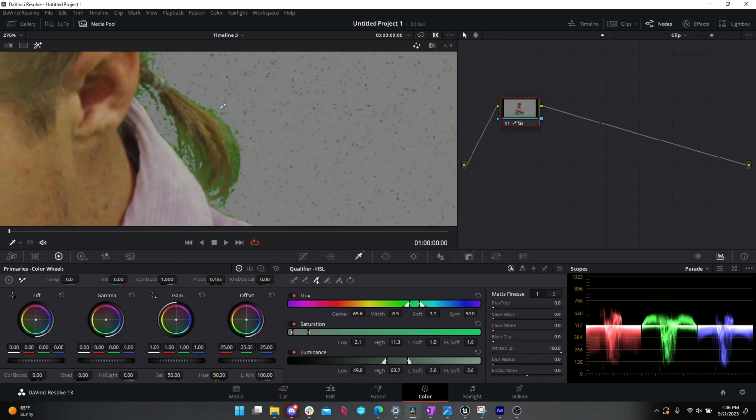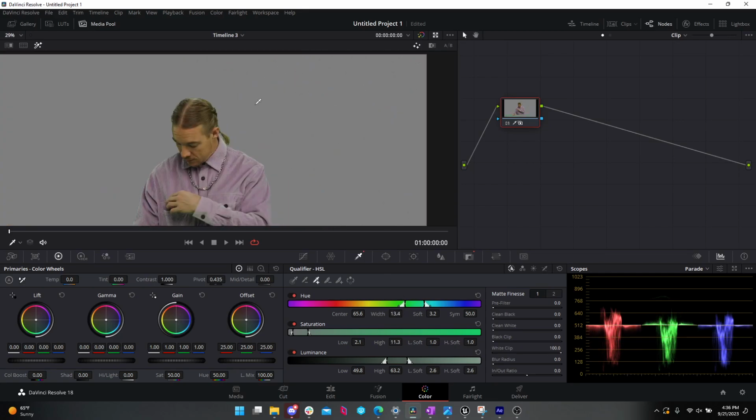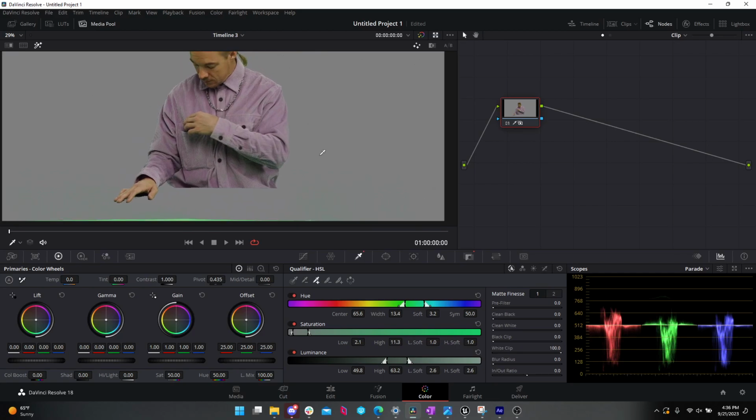So I can keep building this up. I know this looks crappy right now, but we're going to fix it. You can also just grab the color sliders down here to add more colors. So I don't just have to use the qualifier. Oh, it looks like I got the table too, except for the extreme bottom here. Maybe I can get a little bit more. So I'm not sure which one it is. Well, maybe we just add it. There it goes. See ya.